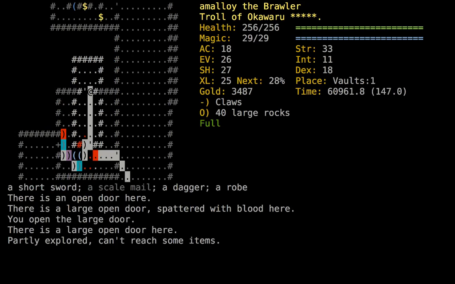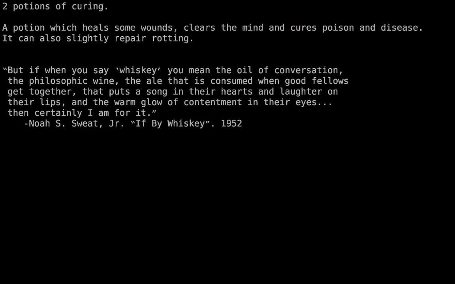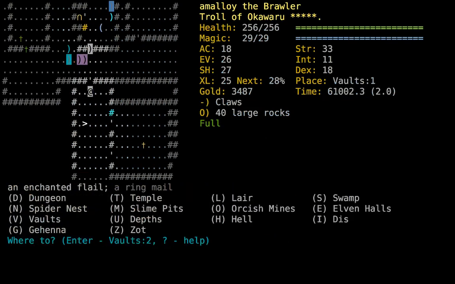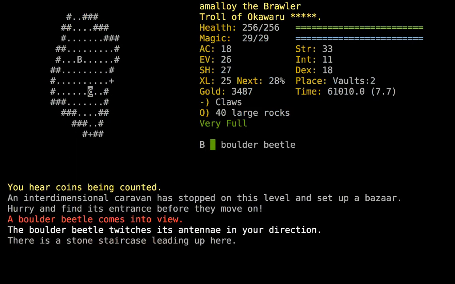Can't reach some items. Is it under a plant or something? No, it's on an alarm trap. Potions of curing, that's fine. I don't need those. I could pick them up. There's nothing left to be alarmed when I... Hey! Cool! Well, that's what I get for taking gold off auto pickup, huh?